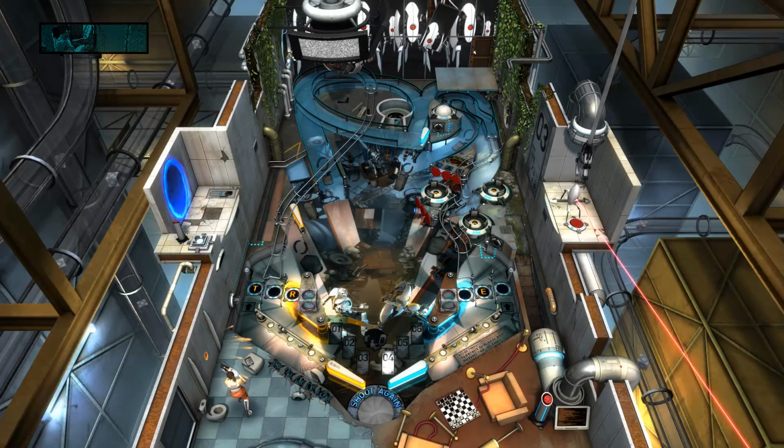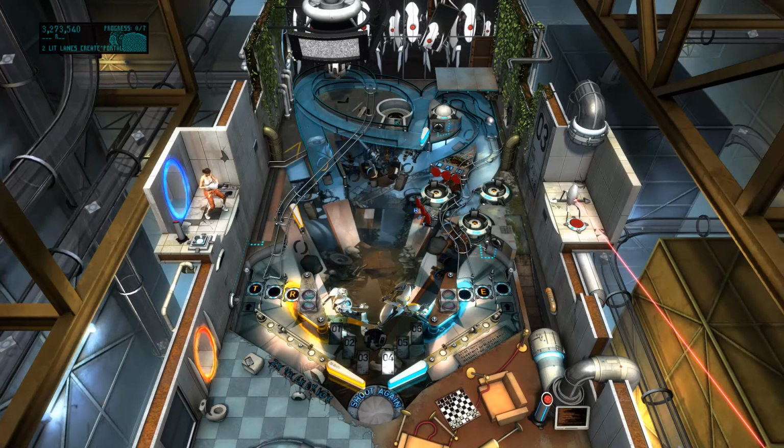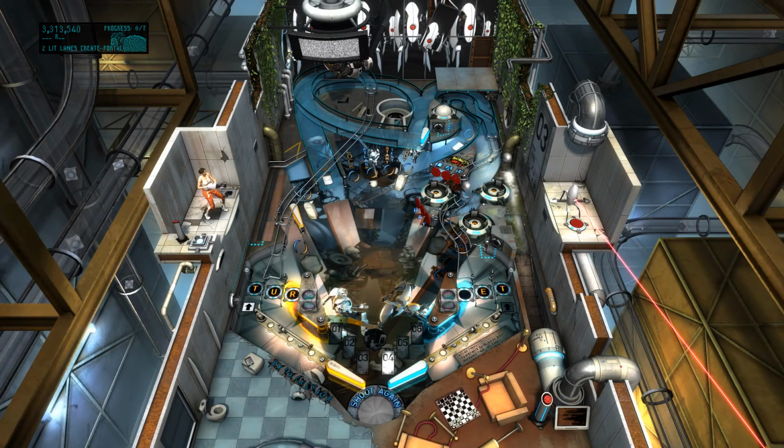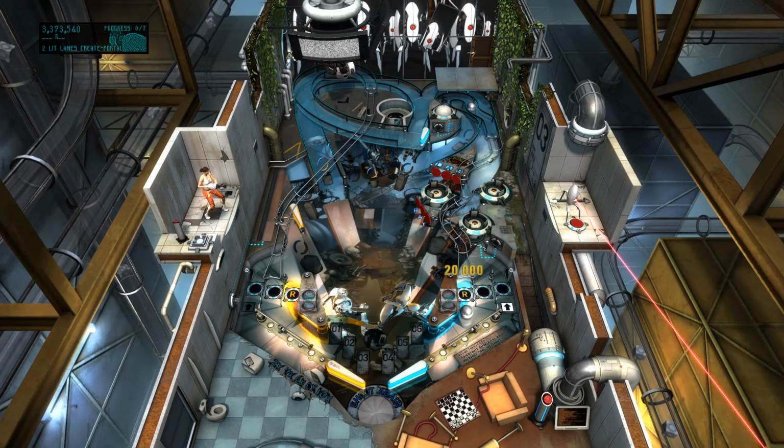So you can't do this on most tables. In fact, this might be the only one where you can. Notice how the automatic launching mechanism feeds the ball down that in lane. So I can just keep doing this with the infinite ball save that all multi-ball modes have. And I can light both kickbacks by just lighting those turret letters. And it says turret because we're in test chamber 4, so it actually says something different depending on which mode you're in, which is pretty cool.